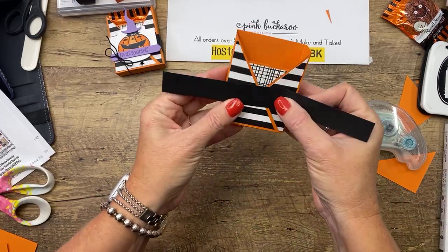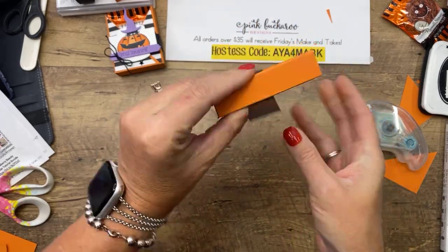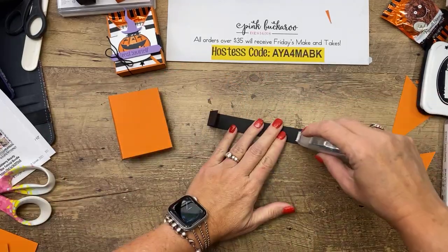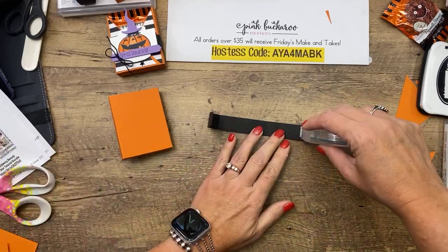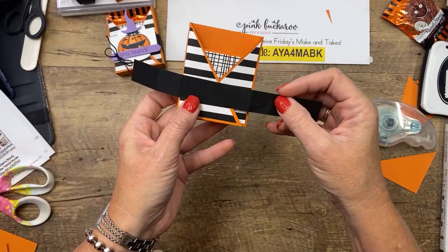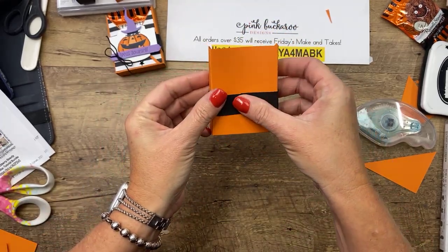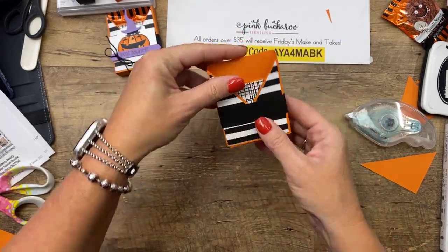All right, now belly band. This is a strip of black. And I don't think I put this on the list. 3/4 by 8 is what this one is. I did not put that on the PDF. Sometimes I run out of room on that PDF depending on how many things I use. What is happening to this adhesive? Pretend like you guys just didn't see that. All right, we're gonna wrap it around. I matched corners and edges, and then I'm gonna adhere it to itself. All right, you see that? And then it just slides. All right, so there we go.